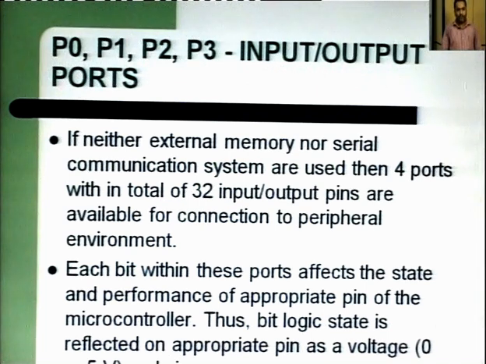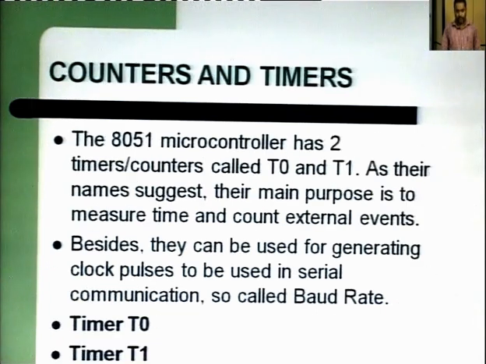These are the 4 ports: P0, P1, P2, P3. These are fully bidirectional ports, 4 ports of 8 bits each, so a total of 32 input output pins are available for interfacing. These ports reflect the states of the microcontroller. They are either 0 or 1, meaning they are either at 0 volt or at 5 volt. Counters: it has 2 counters.